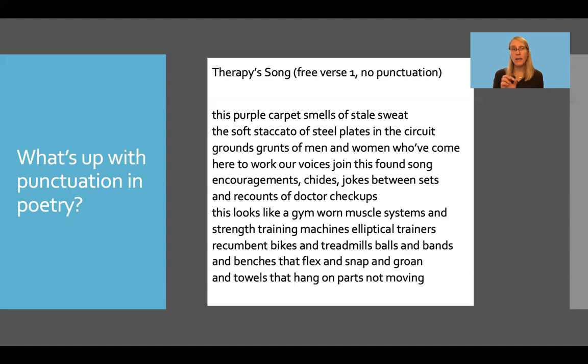So in this moment, if I wanted to pause before our voices, rather than in jamming and kind of breaking up that sentence at the verb come, I could choose to go all the way out here to work and then start the next line with our voices, and I would have that natural pause.